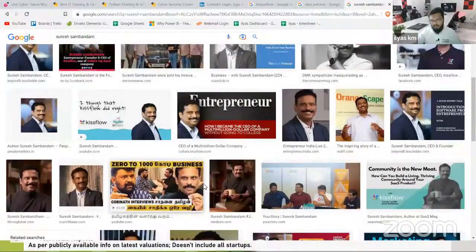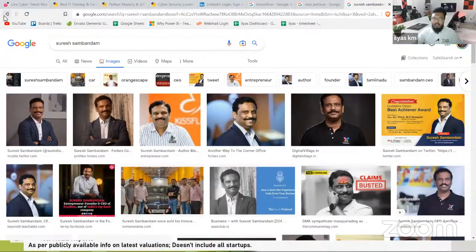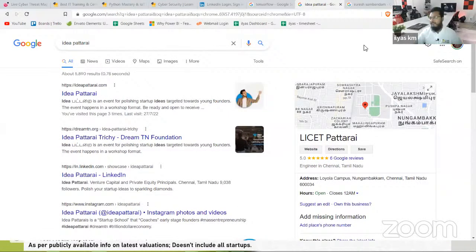So we also went for a pitching session. And there was another company which introduced a computer vision product. No one would have thought about it. What they did was they used computer vision with machine learning and AI to get value out of non-buying customers. You hear the word, non-buying? The technology identifies all those people who are entering a supermarket but not buying. It targets them. We don't usually mind about them, right? But these people are using the technology to target them now. And it has become a very good product. It is a boon for businesses, especially supermarkets, to make use of non-buying customers. So that is it.